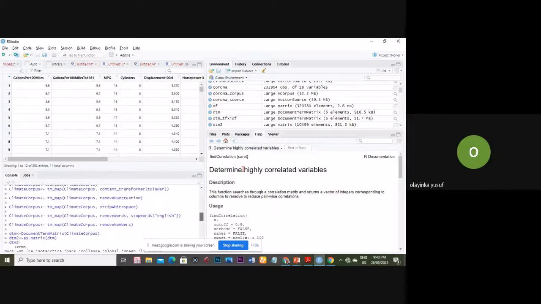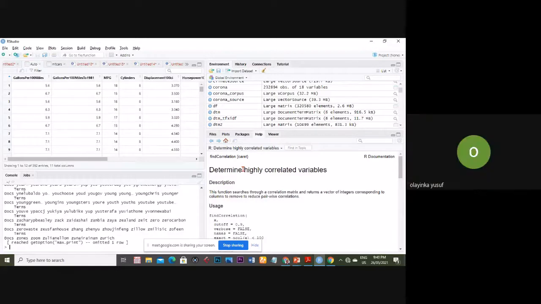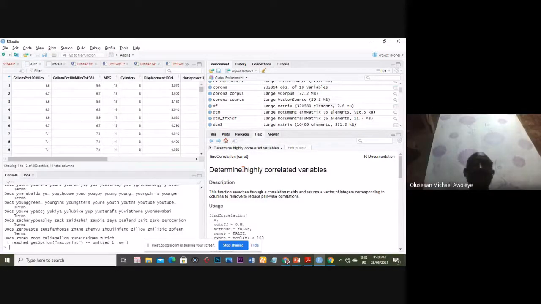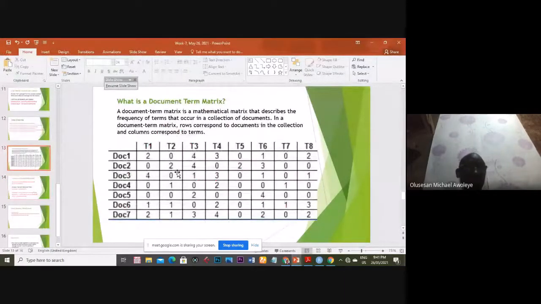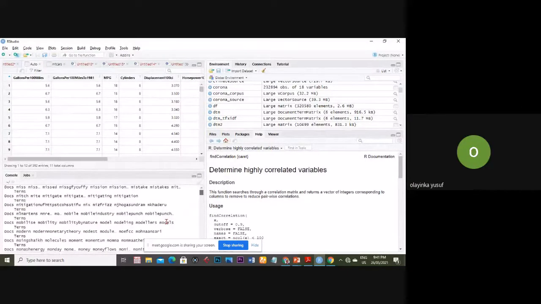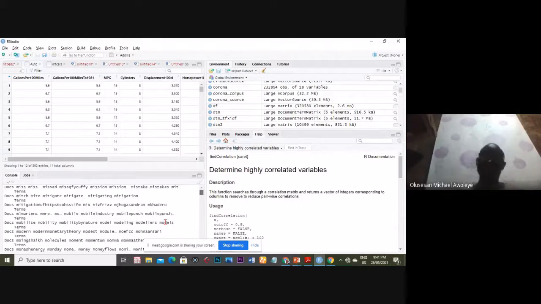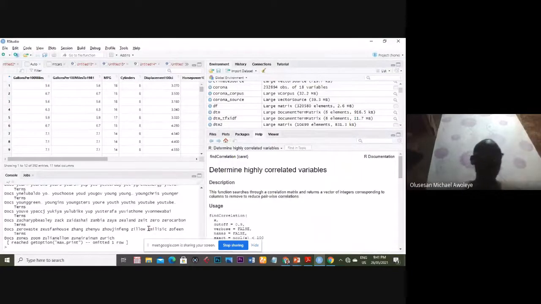If I do DTM2 and press enter, see, all my documents are there. I just loaded DTM. So DTM has now broken everything into documents, just like we have here. It has broken into documents, which is what we have here. Can you see? Document, and some of them. It doesn't appear to show like the table after your command now. Don't worry about the table. The table is an explanation, but you are still going to see it. The table is useful for counting. I will show you, you will see the counting now.